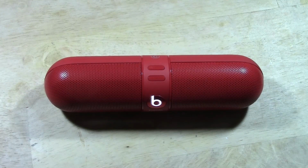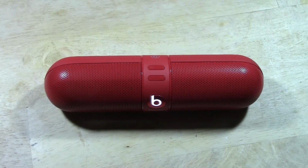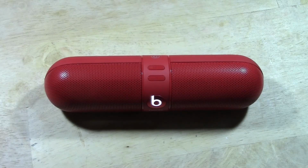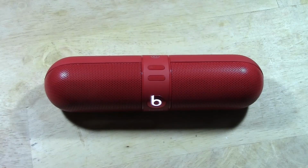The next thing is, it is a very stylish speaker. It does come in multiple colors. In Best Buy you can get it in red, white, and black. Now on their website you can also get it in blue and green and pink. So it does come in a pretty large variety, which I definitely love because you can pretty much get it for anyone and you're not limited to just one color. So I love that they have marketed it to multiple people in different colors, and it just makes it funner that way.